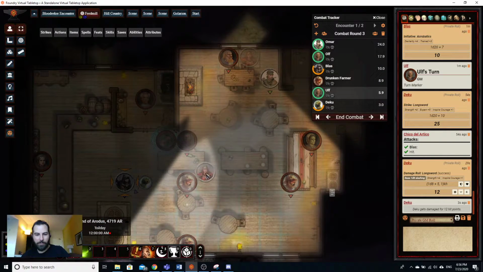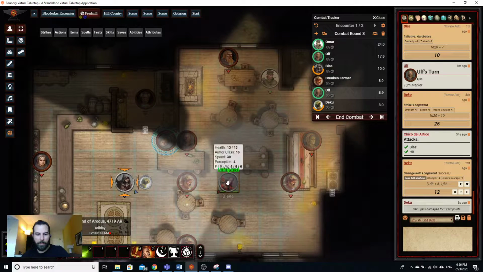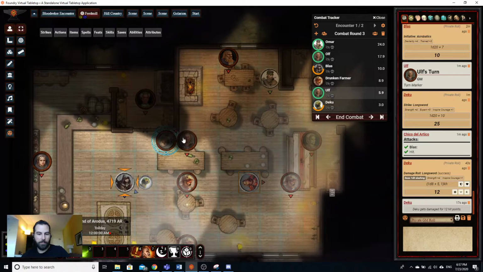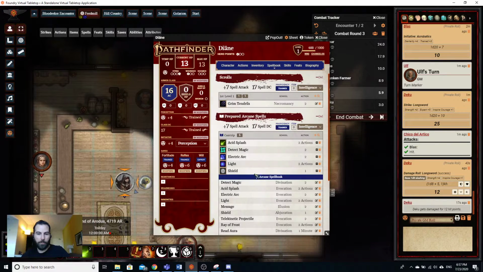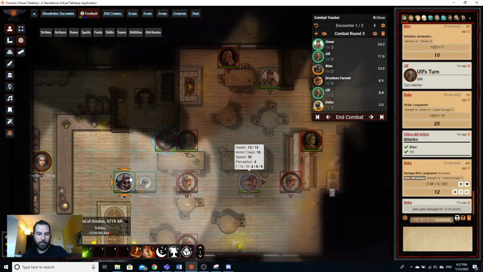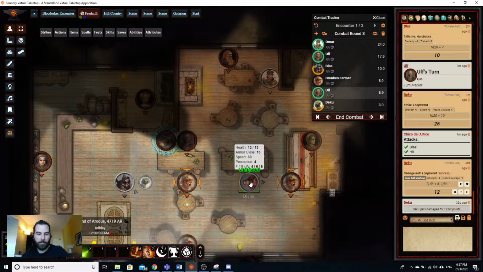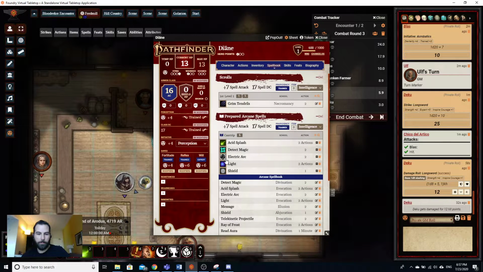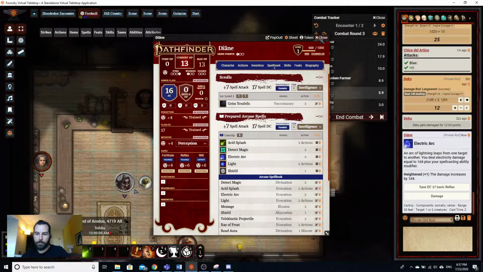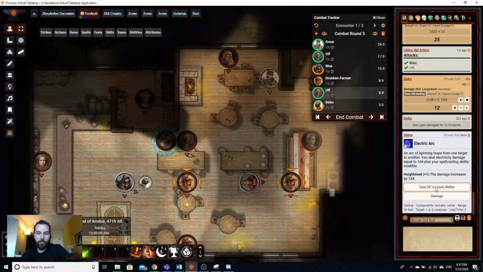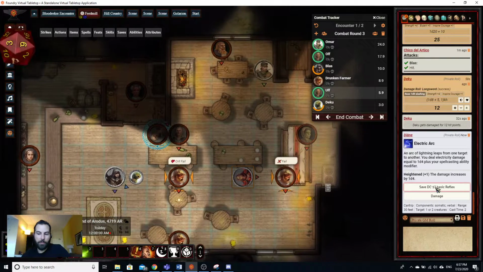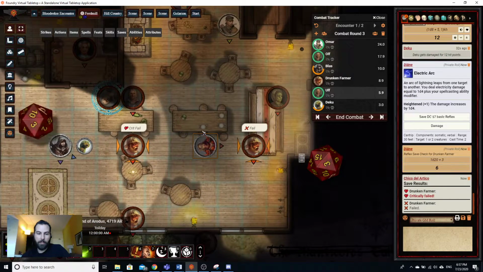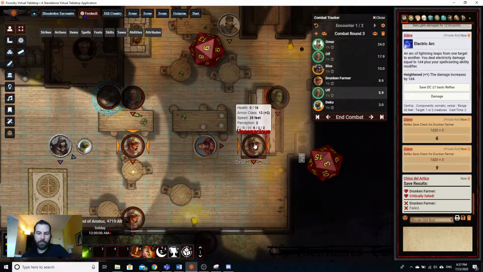So let's say she's here, and she uses, let's say, a fireball. So she doesn't have fireball. I'll use electric. So she targets these two with electric. They can right away roll their saves, and it will tell you right away whether they crit failed.